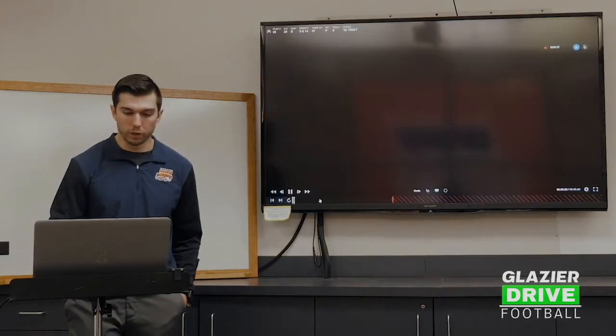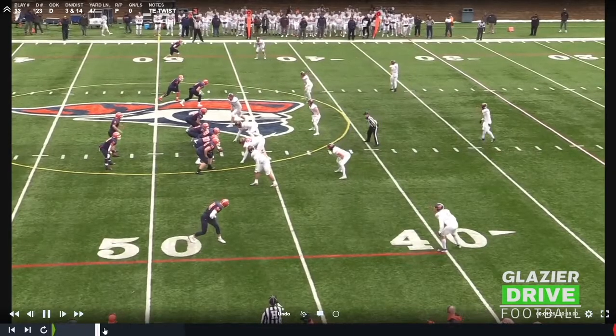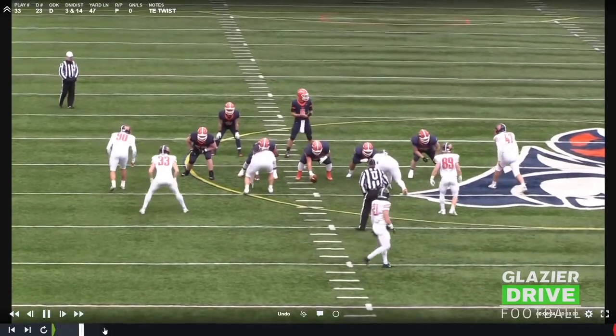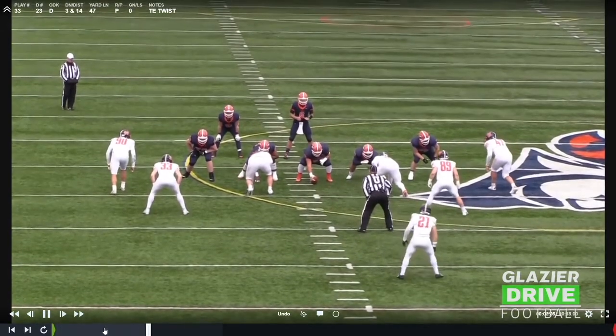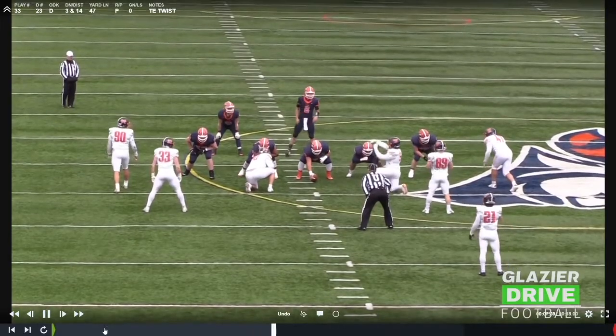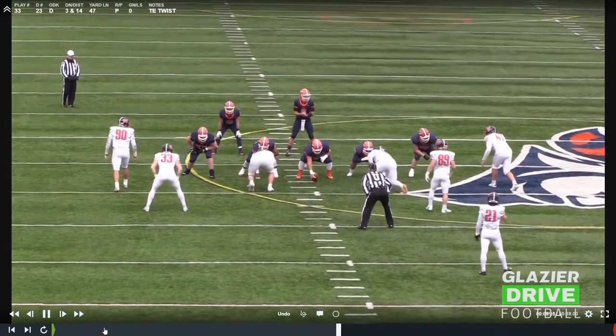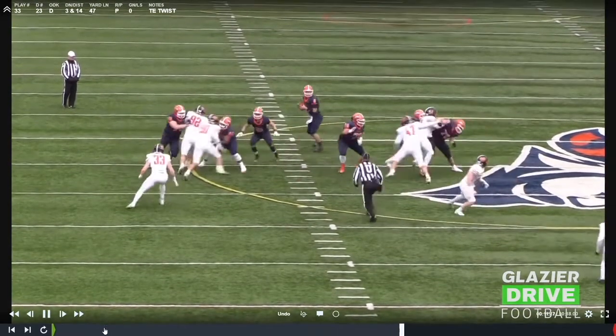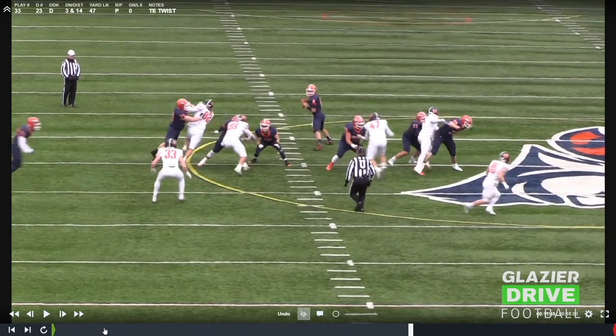So here are some clips of it. We'll go from the tight. What I love about this one is number 92 here. He is nice and vertical to the point where we actually end up with a holding penalty, which is exactly what we want. But Jake Holiday, a really, really athletic tackle, number 92, left side of the screen here for you. He is vertical right there. That is exactly what we want. That tackle has no shot at blocking Jake Holiday.